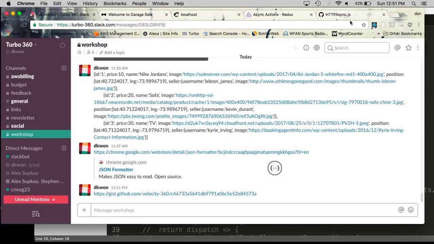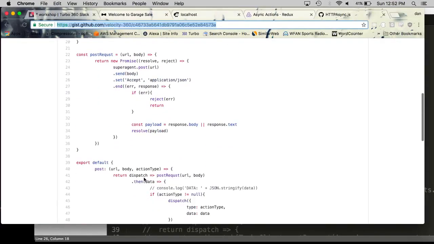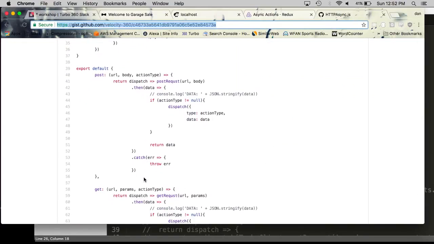This makes async HTTP requests on your behalf, and it will call the dispatch for you when it's done. The reason I did this is because going through the concepts on its own would take about 4 hours. So I'd rather just get it through so you understand conceptually what's happening. Then on your own, you should go home and pick it apart and figure out what's going on. Okay, so go ahead and copy all this.